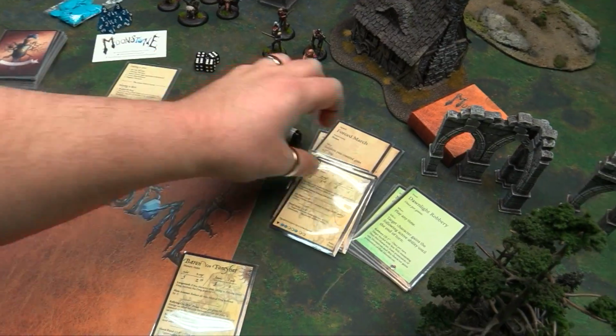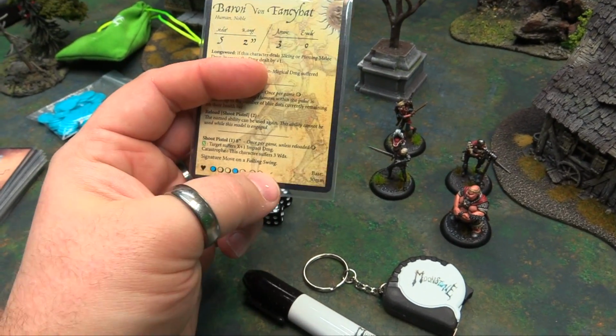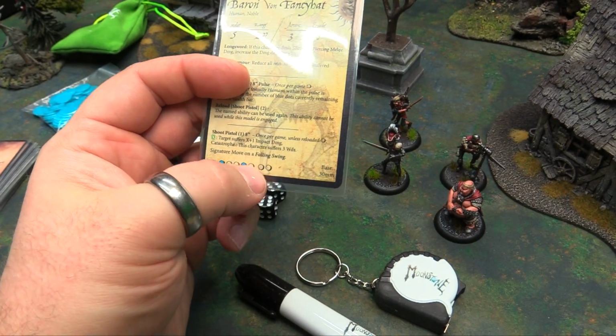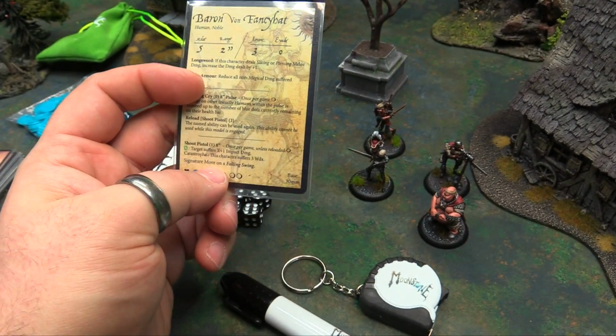Then you have your damage boxes, and they also track how much energy you get. So you track them right to left, and you fill them in. That's how much damage you take before you die. But it's also how much energy you generate is the blue boxes. So as you get more injured, you take less actions during the turn. And then finally you have your signature move.